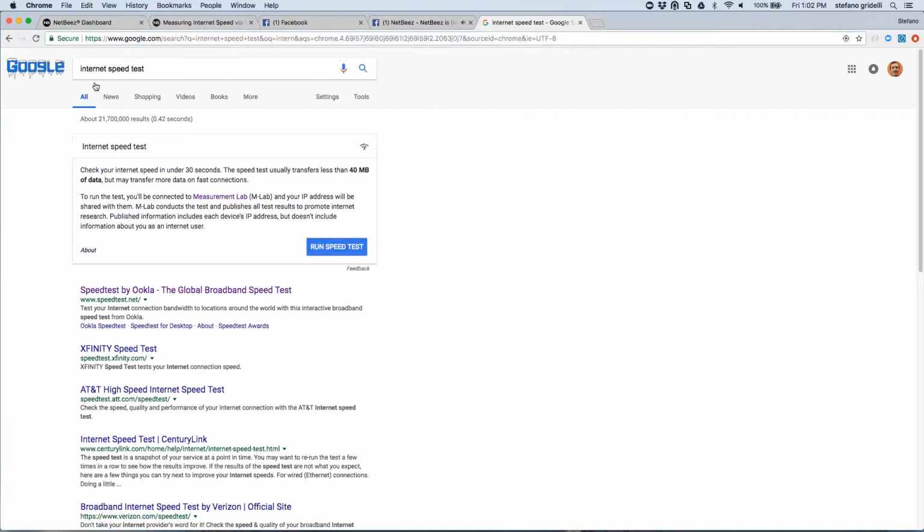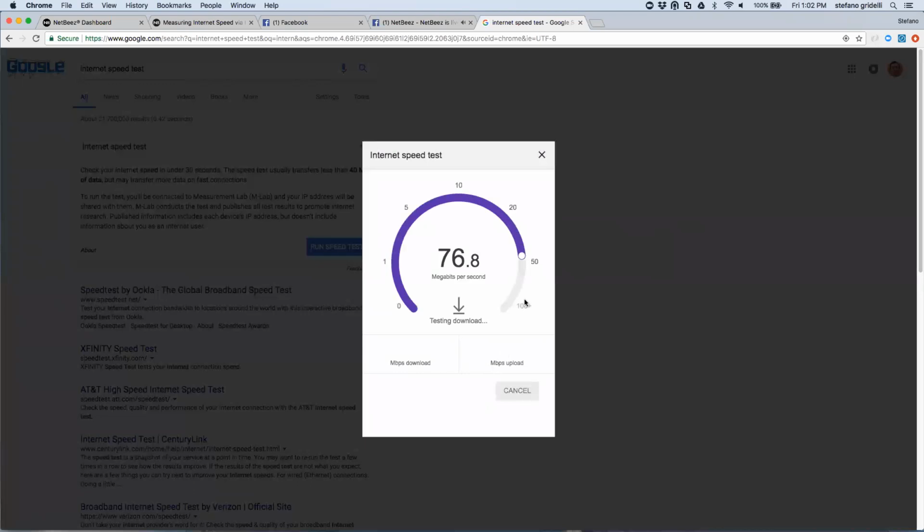So if you click here, as you see, I searched for internet speed test. Of course, the first result is the Ookla test, but you can also see that now you have this nice window integrated with your search results. And actually, Google also allows you to run a speed test straight from the Google search bar. Well, in any case, I got really captured by this, and I was wondering what is the underlying technology that Google was using. And yeah, I'm showing you now how it runs. It runs pretty well, right? Because here we have a 100 meg connection, so it's a pretty good result.